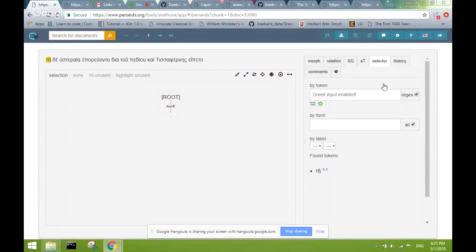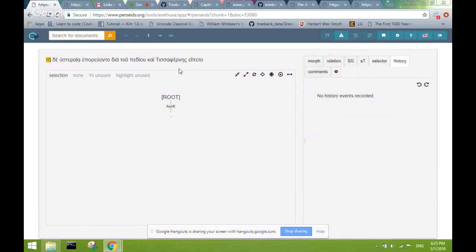These are quite useful once you've already tree banked your entire corpus, to search for various parts of speech, and so on. I'll demonstrate that in the end. These tabs tell you what you've done. So far, nothing. And here you can add comments, for example, questions to words which you weren't certain how to tree bank, or if there was ambiguity, you can justify your choice, and so on.